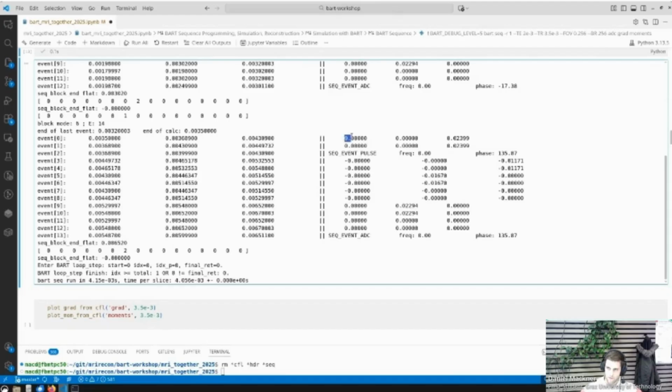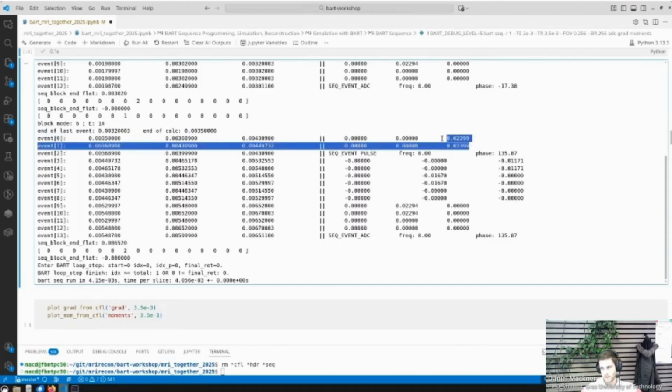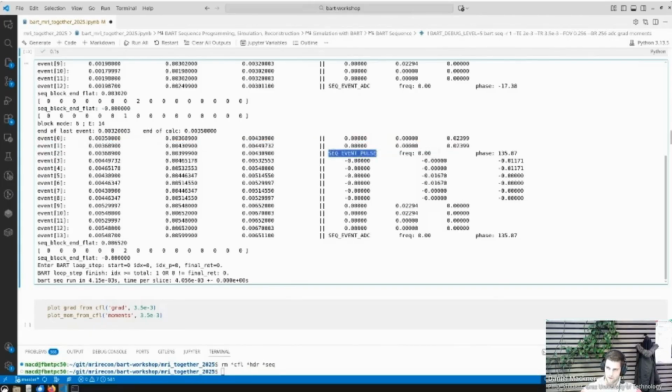The first one would be a gradient event with the respective amplitude on the axis. Usually they come in pairs, so we design a trapezoidal gradient with two triangles. We have an RF pulse, which usually has additional frequency and phase information, for example, to excite a slice shifted in the field of view.